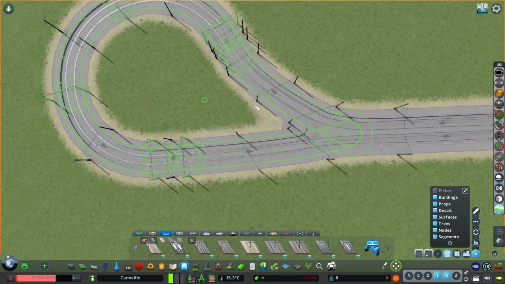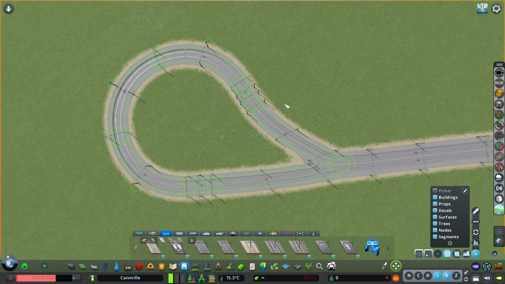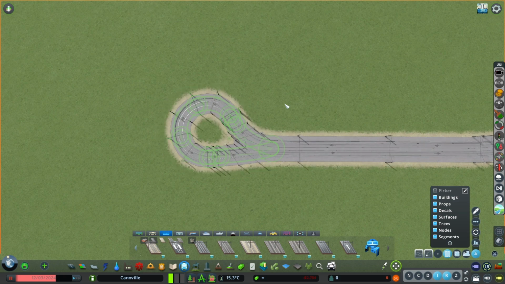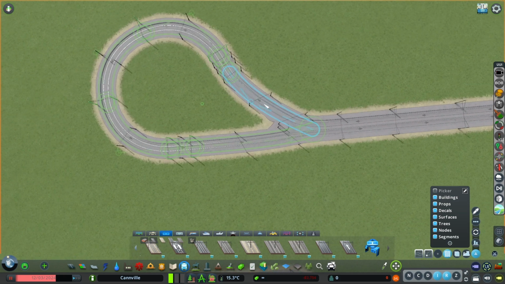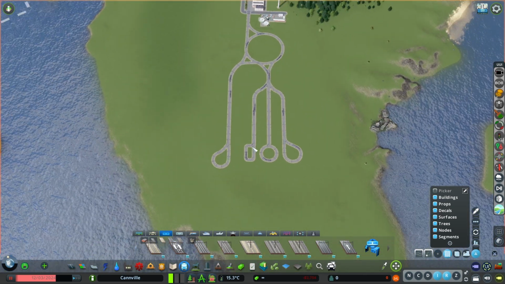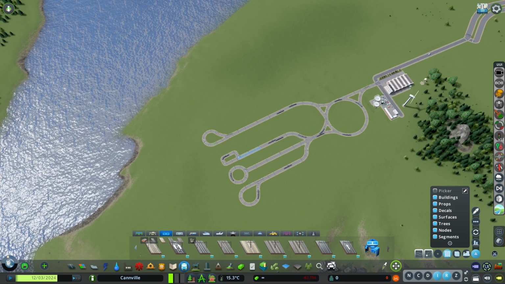You can do it with anything. You can do it with roundabouts, tram turnarounds. You can do it with any sort of selection really, but it's not always going to work perfectly. But it's a nice little extra bonus trick here. And yeah, that has been me ranting about tram turnarounds.